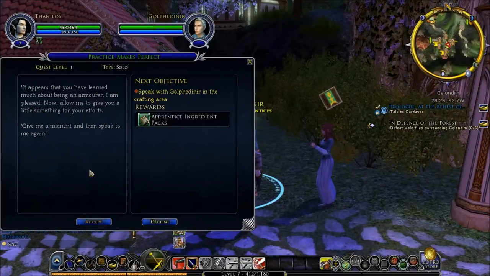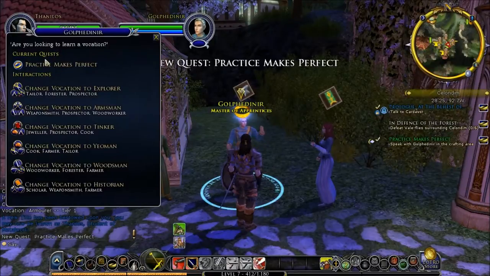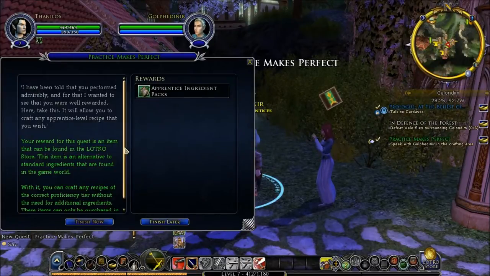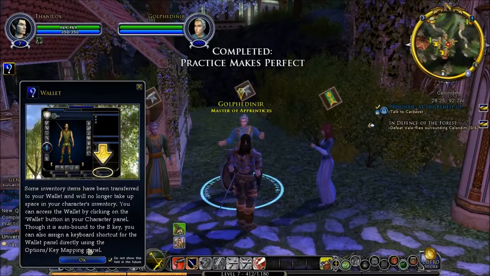You may be of service to me. Yes, I have learned about being an armorer. Okay. Yay! I have ingredient packs.